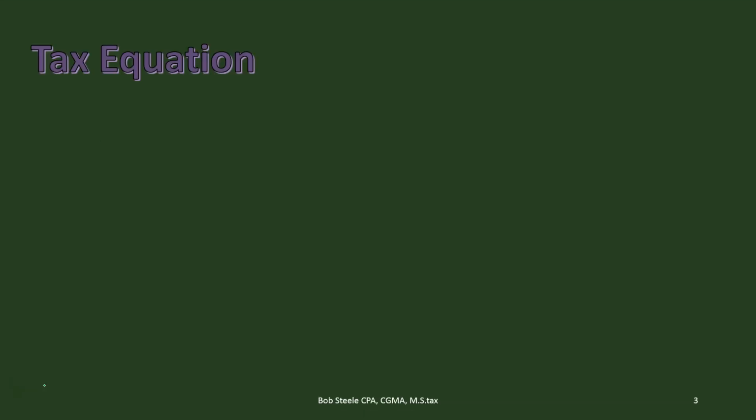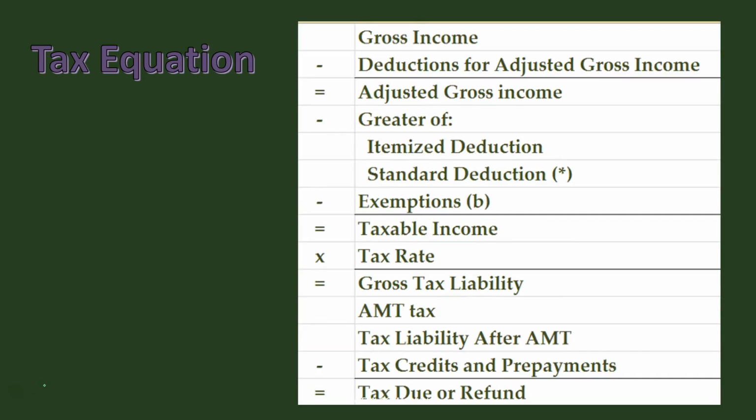So first we want to take a look at the tax equation here that we have been looking at, and we've been basically trying to work through this tax equation and see the different components in it in some order. We looked at gross income last time, and remember that the tax equation is basically an income statement. So we looked at the gross income, the income piece of it. Most of what we're going to look at now are the deductions side of it. We're going to look at the deductions and see what types of things can be deducted.